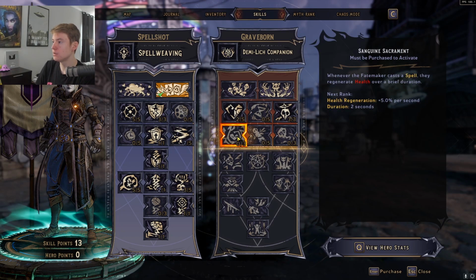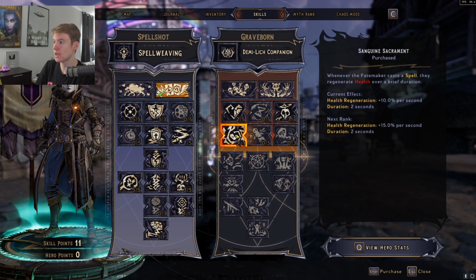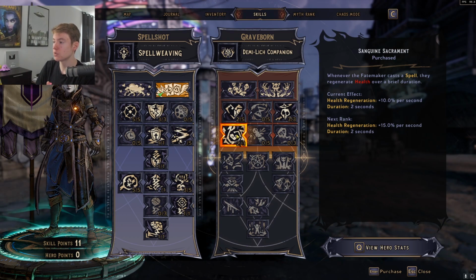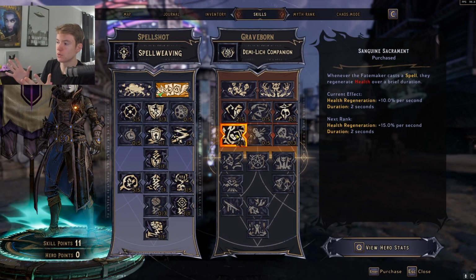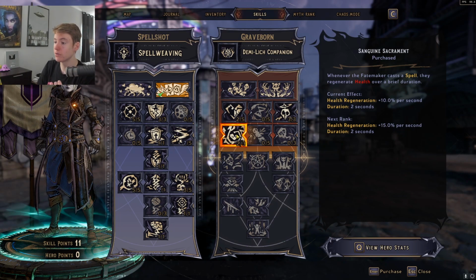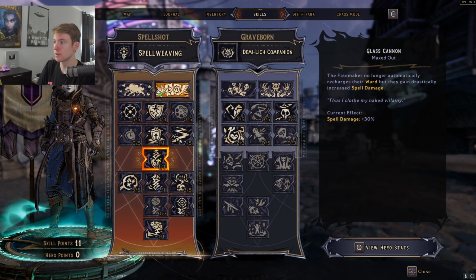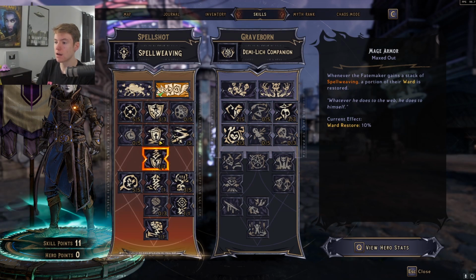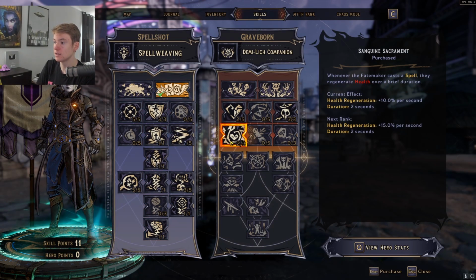And then what we're going to do is put some points into Sanguine Sacrament. This is the bulk of our survivability. It's pretty much just going to heal us for about 20% of our health at 2 stacks whenever we cast a spell. It does have a short little duration, so you can't just spam your cast, but this is pretty much going to be our main form of survivability, which is really good, especially because we're using glass cannon mage armor, so our survivability isn't that great by default, but when we put this in, it's super helpful.